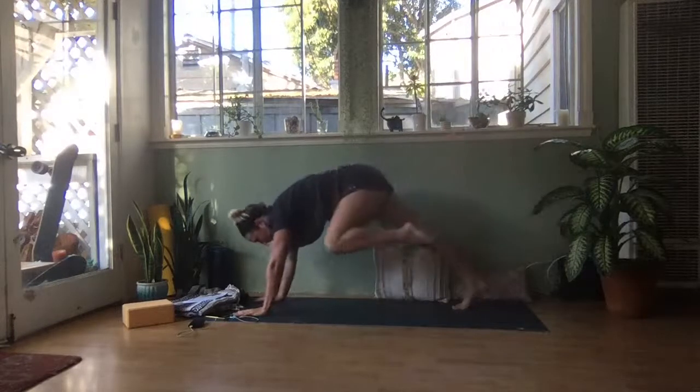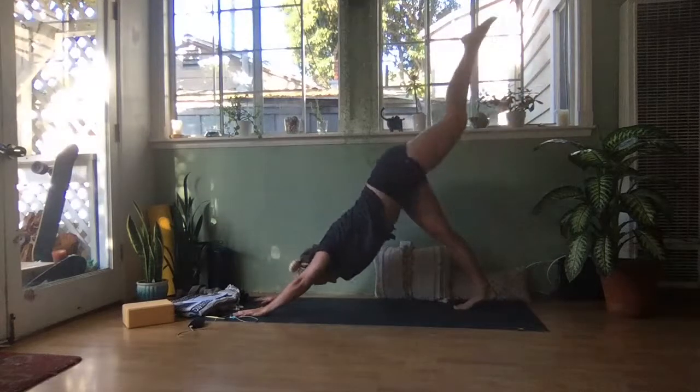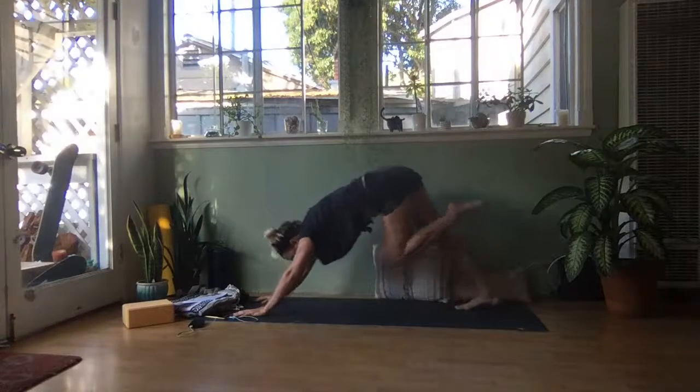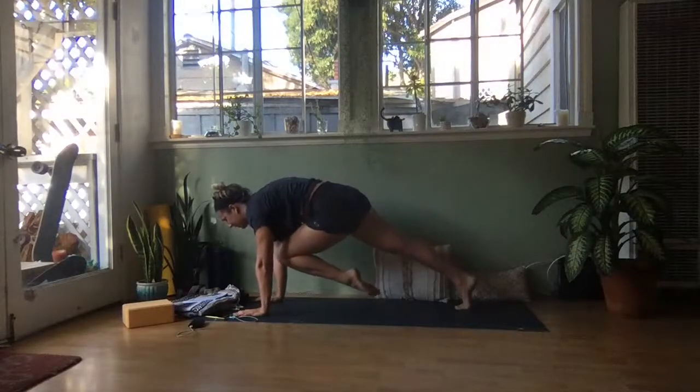Inhale, take your left leg to the sky. Exhale, left knee to left elbow. Inhale, take it back, three-legged dog. Exhale, left knee to right elbow, twist. Inhale, take it back, three-legged dog. Exhale, knee to chest. Take an inhale breath here.